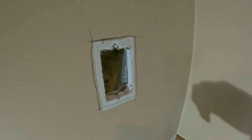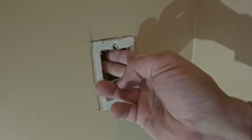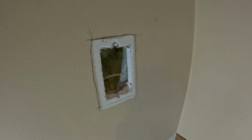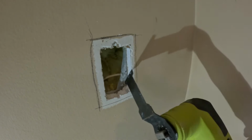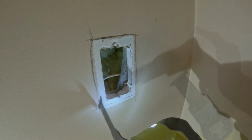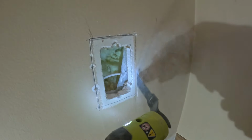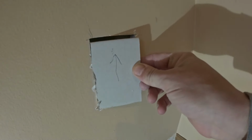And then I'm going to feel around in here, make sure there's no wires, no pipes, no nothing. And I am going to cut this out. And to cut this, you could use a utility knife, a keyhole saw works good, a Sawzall, whatever you want, but I'm going to use a multi-tool. Patch is going to fit in there.